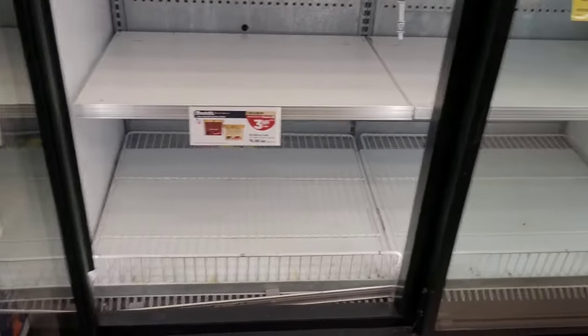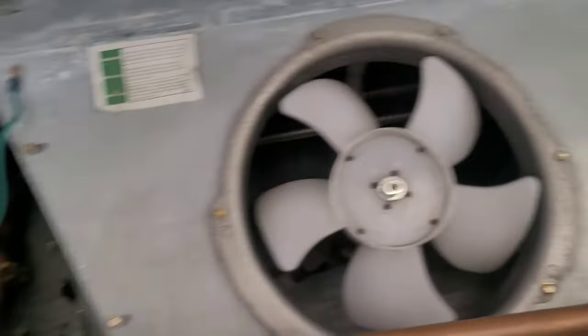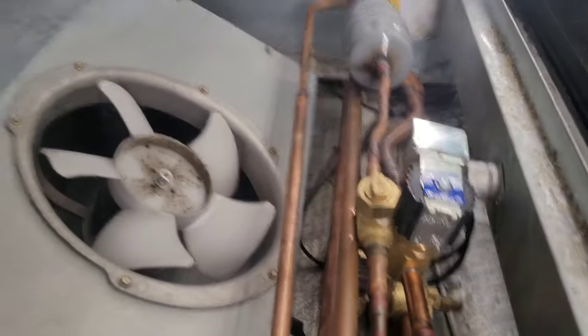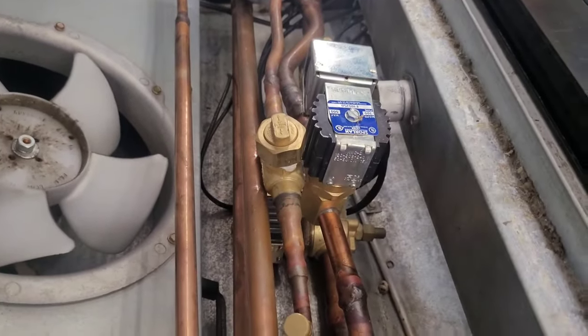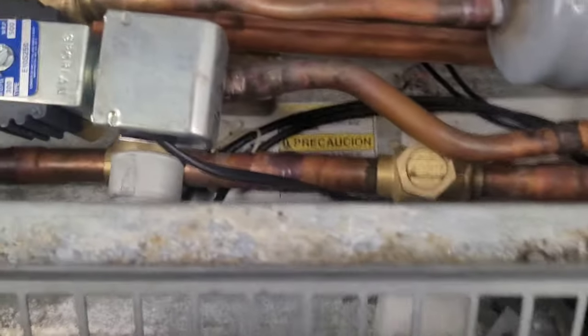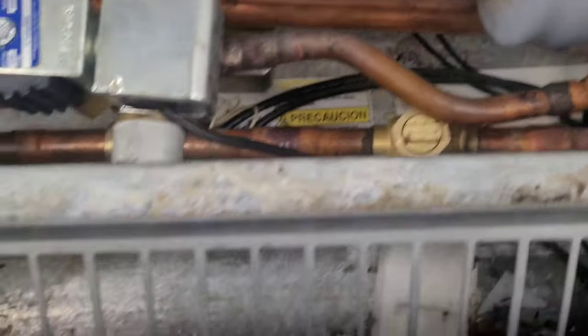Okay, got to take this one apart. Take the bottom panels out. It's nice they already had it empty for me. Alright, so in here somewhere is my leak. So I'm gonna stop the ice from flowing. Instead of cutting off liquid line pressure, I'm gonna cut off the suction line pressure so that my circuit stays full of pressure, so I have an easier time finding my leak. No matter which one I do, closing one of them is gonna stop the flow.